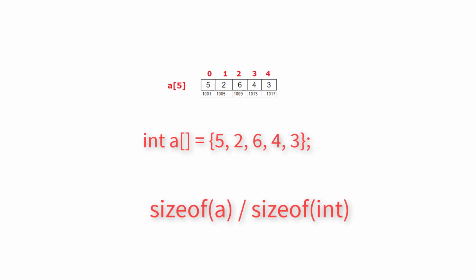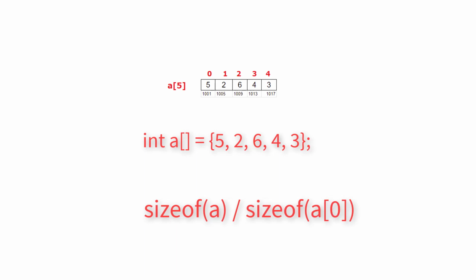So all these things are integers, right? So sizeof int would give the size occupied by one element, or instead you could just write a of 0 or a of 1 or anything like that, one single element of that array. I'll keep it to a of 0, because we assume we at least have one element in that array. So in this case, it would return the number of elements, or the size of the array. Okay, so let's see how we could utilize this formula and calculate the number of elements, or the size of an array, in our C program.